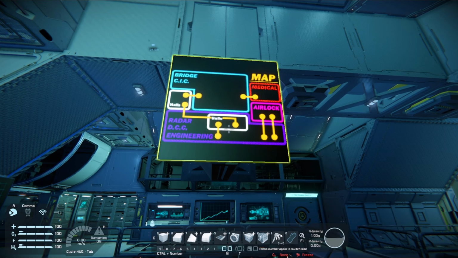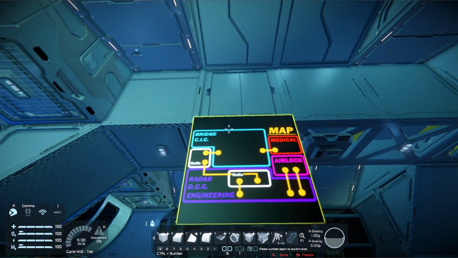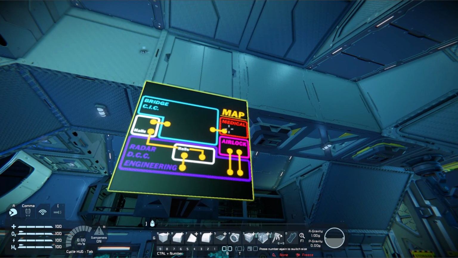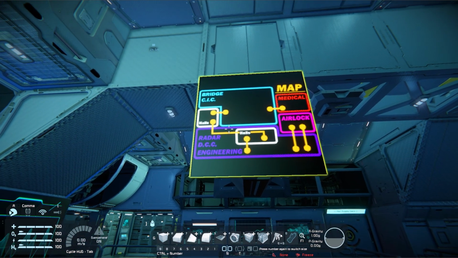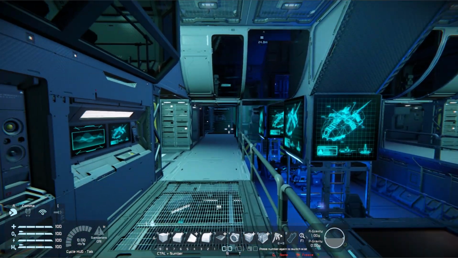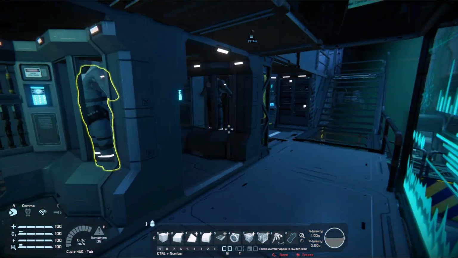It's actually showing you, I believe, a view like this. So this is the dorsal side of the ship, ventral. Airlock, medical is above the airlock, and then below the airlock you've got CIC, engineering, hallways, and then the bridges up top. So that's how to use that map. Orange points connect. Got some servers back here.